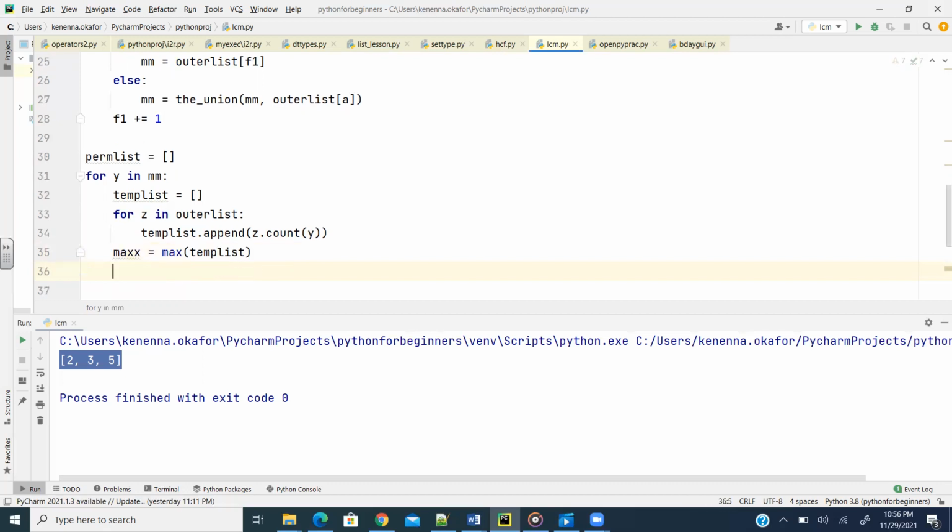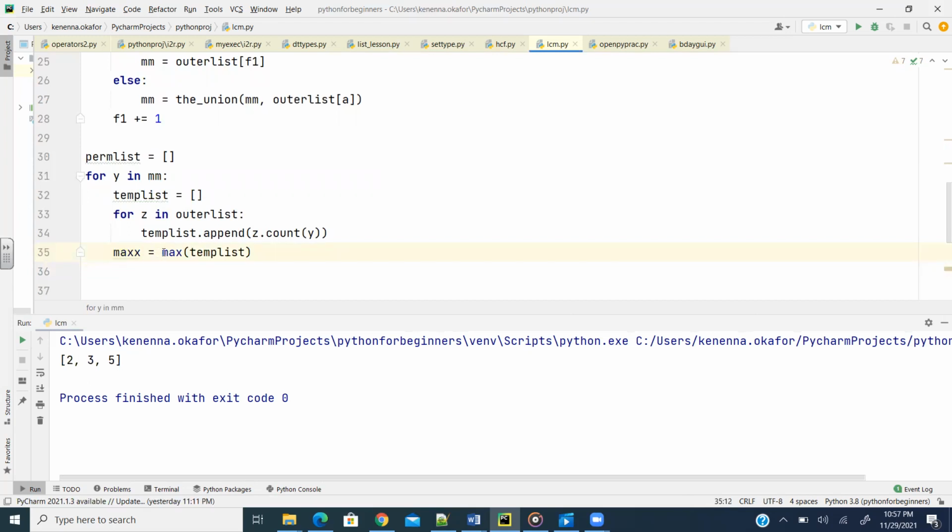Then the last thing that will happen is that the maximum count should be stored in my permanent list, right? Before I do that, I do not just want to store the max. I want to do a calculation before storing it in my perm list. And what calculation is it? I want to get this Y raised to the power of its greatest occurrence. So if 2 has occurred the most in a particular list, it will be 2 raised to the power of that highest count in that list. So that's what I want to do with this max. This max is just the max count, right?